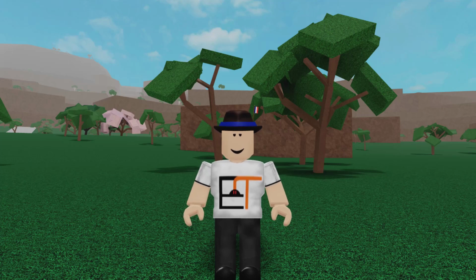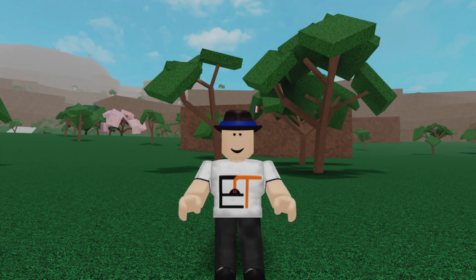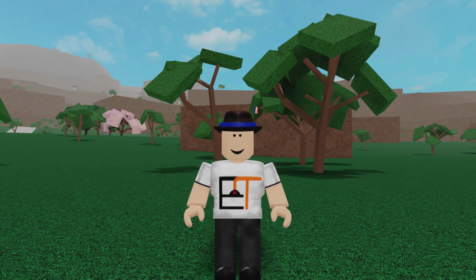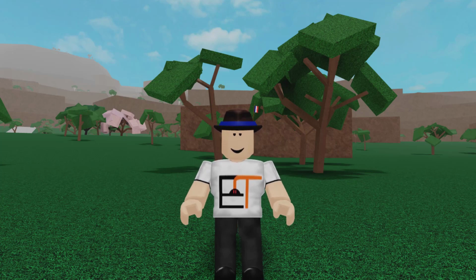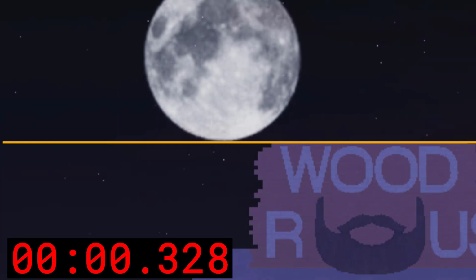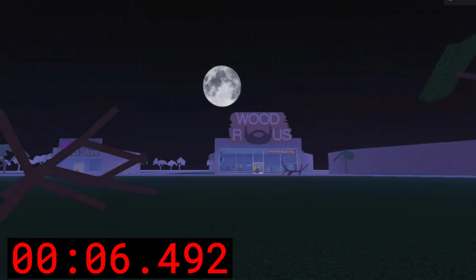So, before we can answer the question and do the maths, we first need to gather the data necessary, and all that we need is the time that it takes for a full Lumber Tycoon 2 day down to the millisecond. So, how we are going to do this experiment is we are going to start the timer right now, right as the moon passes the top of what are us, and we are going to keep it going for a full day.